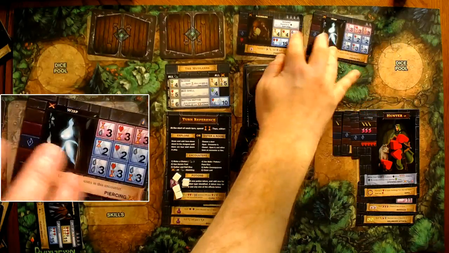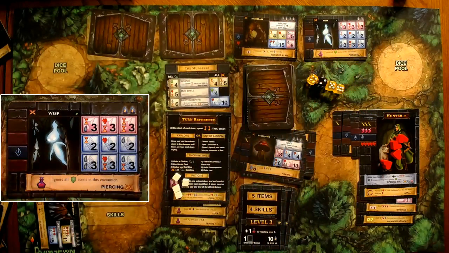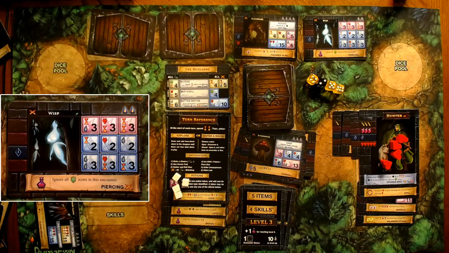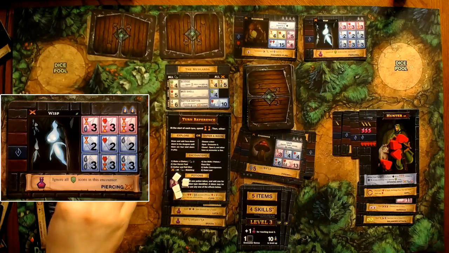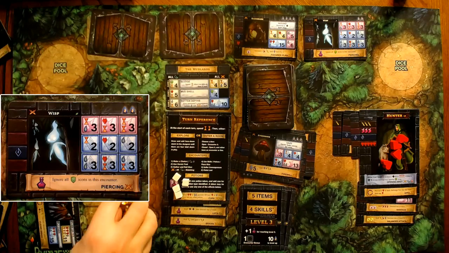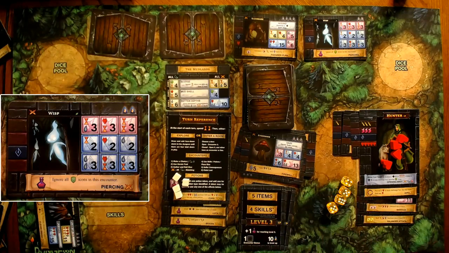It's another wisp. So in this case, the wisp is more dangerous because of these 2 big blue boxes on the Mudlands. That being said, we kind of need to do something, and there aren't gonna be a lot better options than this. So we're gonna get all these dice settled up. We now have 3 blue dice. That's something.